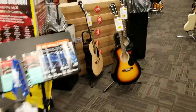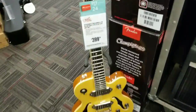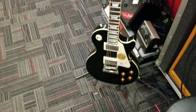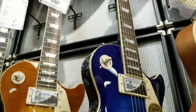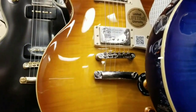Where is that? I remember that guitar. Oh, no thanks. I'm not crazy about those guitars. That's nice. And there she is, the transparent blue Epiphone. And there's the Honeyburst.